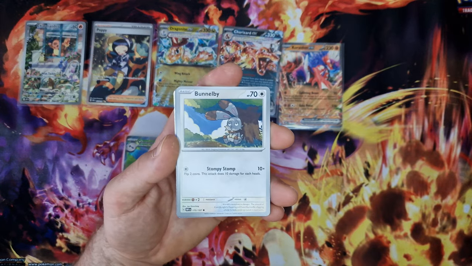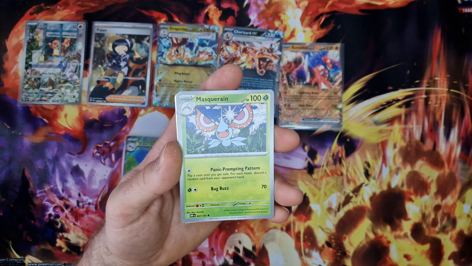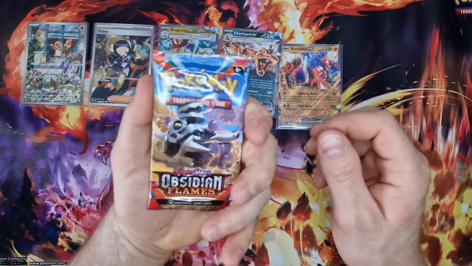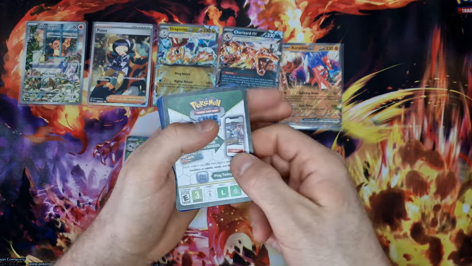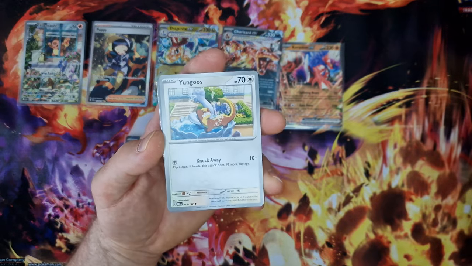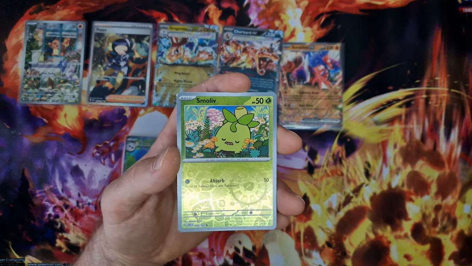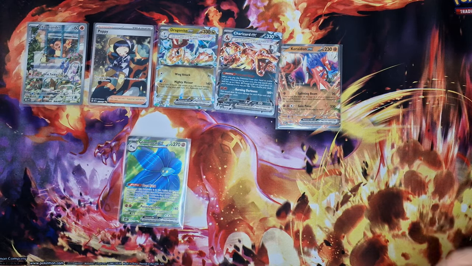Energy, Rowlet, Wiglett, Smoliv, Pidgey, Lapras, Mosquaray, Kricketot, Nosepass, Skiddo, now Togekiss, holo, okay, last booster. Energy, Liepard, Jangmo-o, Charmander, Dratini, Altaria, Mabosstiff, Bulbasaur, Greavard, Smoliv, last card for this video, Scovillain, holo, okay. We can see all the cards for this drop from the Elite Trainer Box.